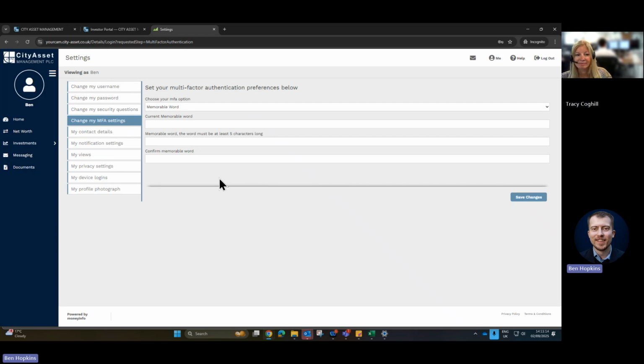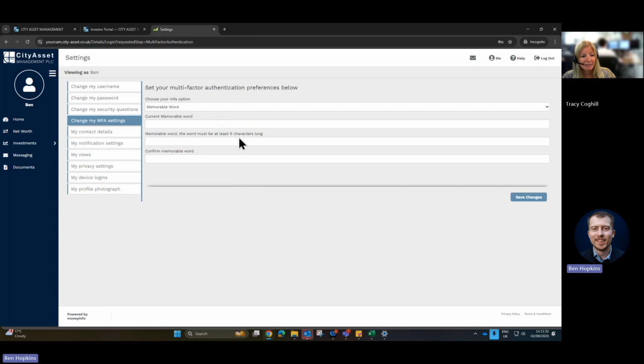It may be something that people may not guess, but it's always important just to have a sort of what-if scenario in mind when you choose these memorable words, just to make sure it's not as easily guessable from someone that may look to log in and impersonate you to get that data.